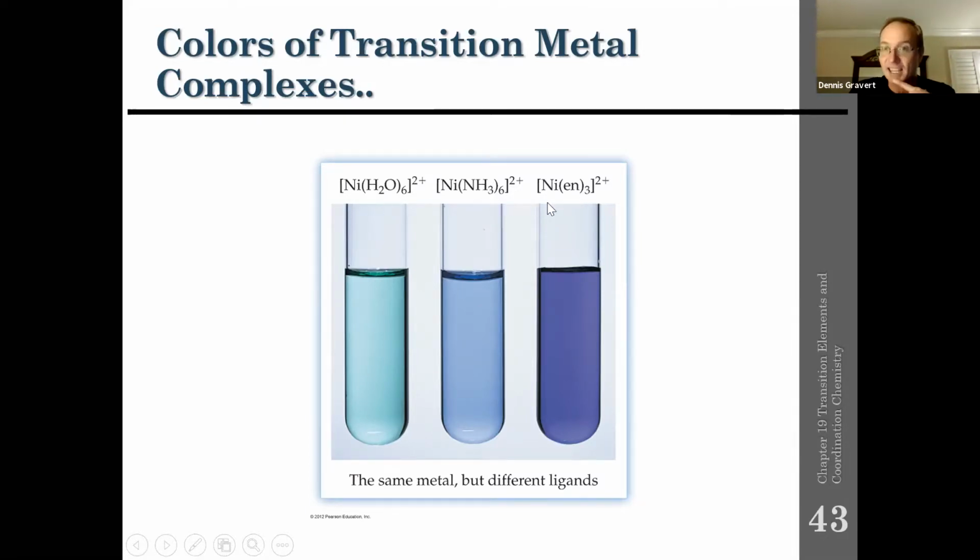So changing the ligand, keeping the metal the same, the charge, oxidation number of the metal the same. If you change the ligand, that also changes the gap, and then the wavelength of light that's going to be absorbed. And so you absorb different wavelengths. Those are different colors. The remaining colors are the colors we see and say, this solution looks purple to me.